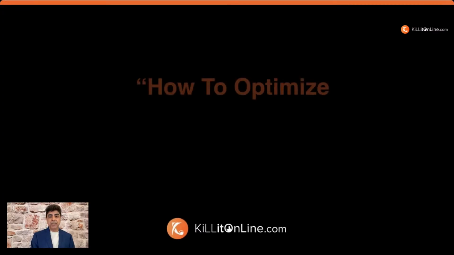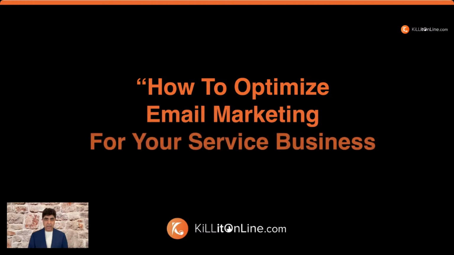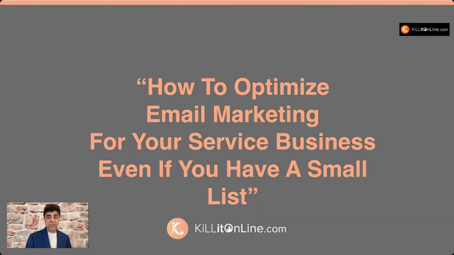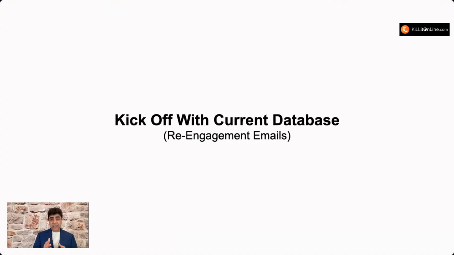Okay, so let's get into today's main topic presentation: how to optimize email marketing for your service business, even if you have a small list. So first thing first, kick off your email marketing with whatever you have, with your current database, even if it's small. You don't have to have 5,000 or even 1,000 emails for that matter. You can start with 50. Okay. You can start with 25. That's okay. You have to start somewhere.